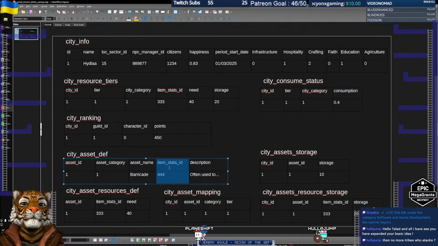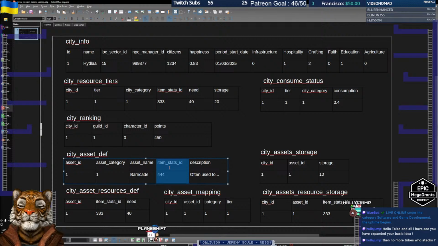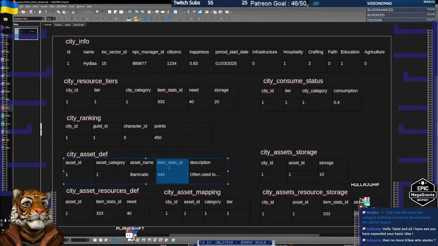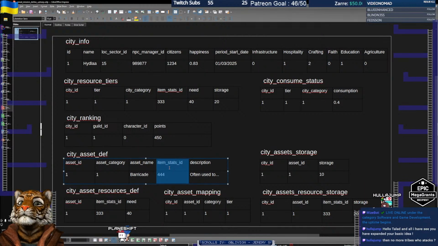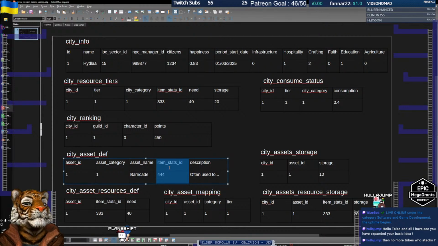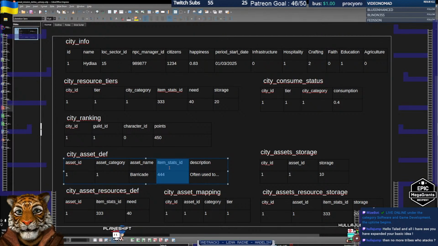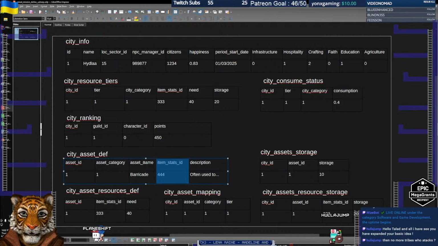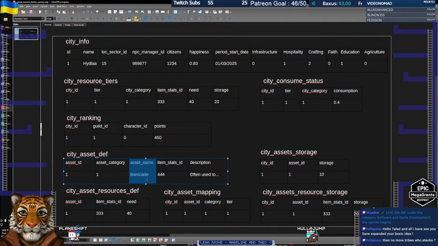I just take it from item stats. Now, if I want, just for the sake of simplification, whenever I load it, I load the name and the description already in the struct, but not in the database.